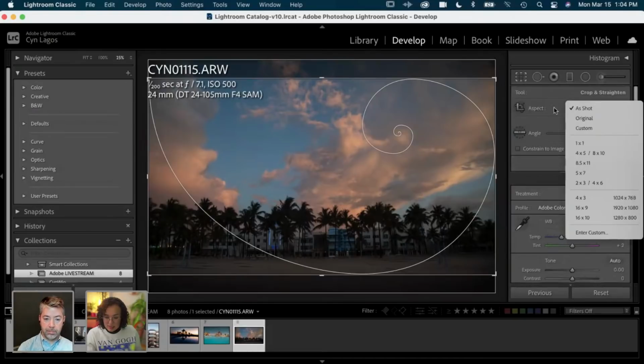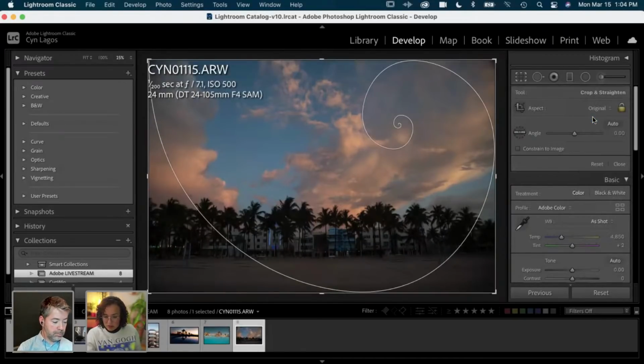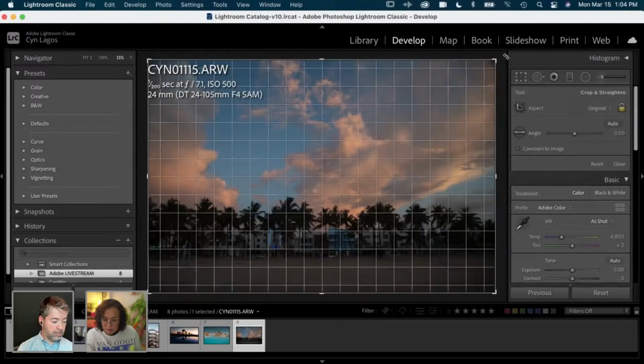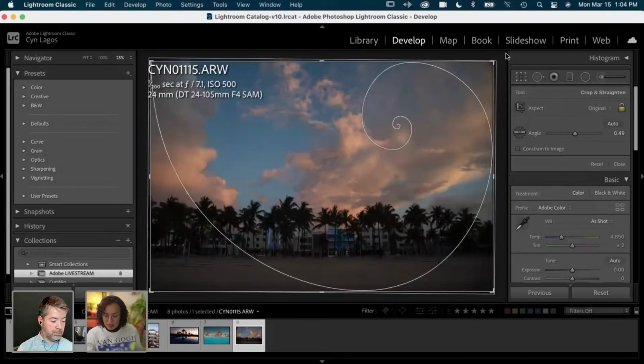All right, so this one, I'm going to bring it back to the original, see how we can edit this image. So this image, a little background on this image. This is the classic Art Deco street in Miami Beach. And this is another one that I would love to be able to revisit and try to photograph at different times when the neon signs are on, or when there's people, when there's no people. There's a lot of different circumstances.